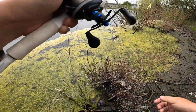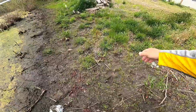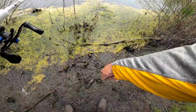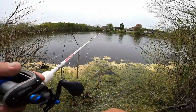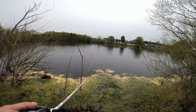Let's shift to the other side of this bush over here. Again, see the sticks right here? That's what I'm gonna stand on. There go the frogs. And hear them in the background.